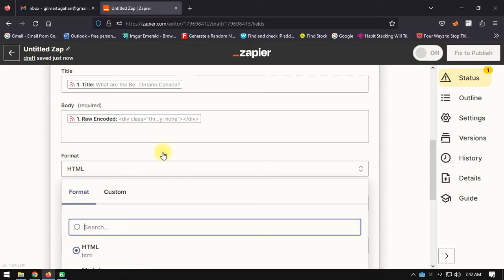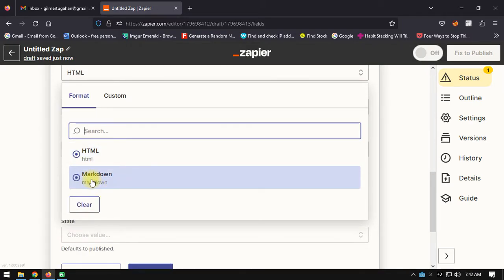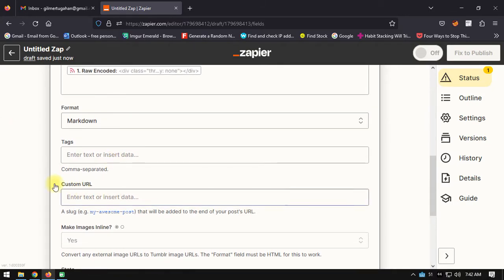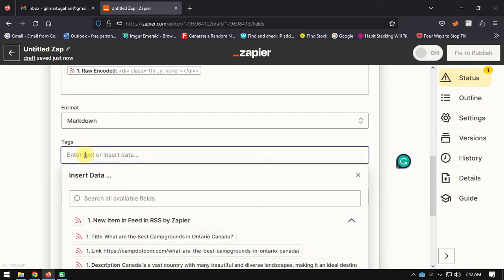Format, we can use Markdown, HTML, but I'm going to use Markdown. Doesn't matter. Tags, you can use whatever tags you have. If you have more than 2 tags, you can separate them with a comma.